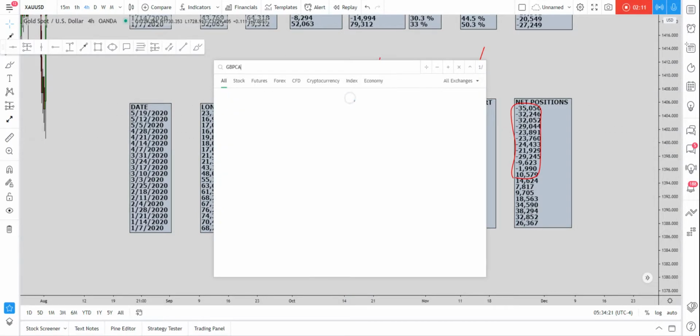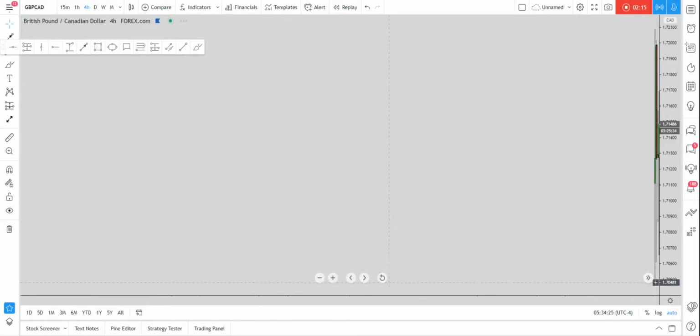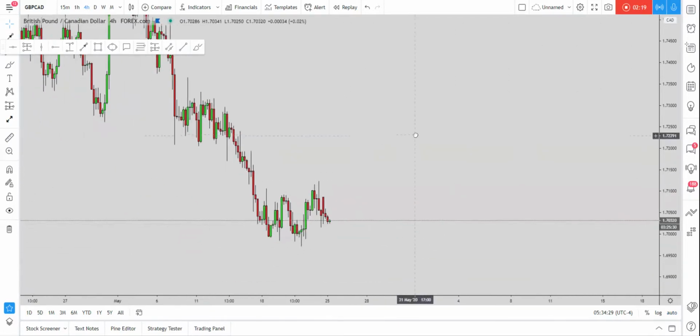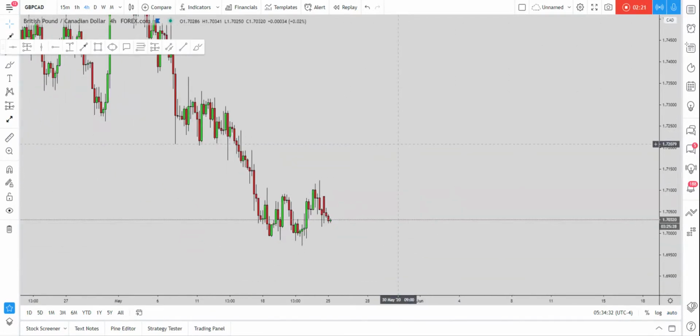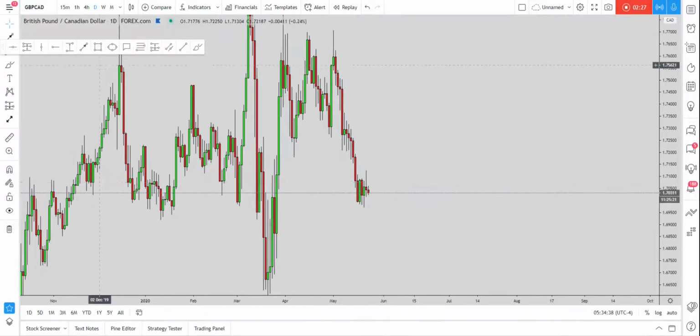So going back to our chart on GBP CAD, how will we be approaching this situation with students? It's pretty clear that at the moment there is no opportunity neither for a long nor for a short on GBP CAD, and that everything at the moment is bearish. But things might change in the future.